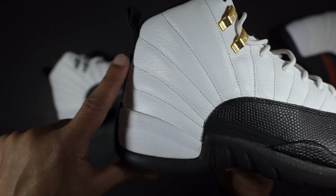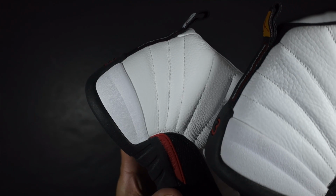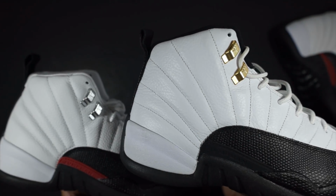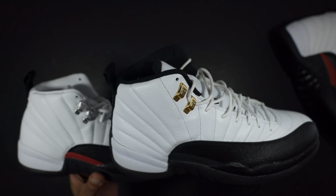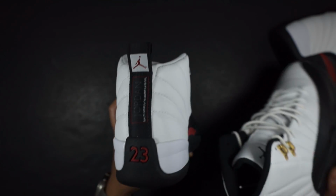And I noticed on the sides, like the wings or whatever we're calling those, it looks a little different on this pair I have in my hand right now. Like it's just proportioned a little bit differently, and the ones on the left actually look a little bit more off-whitish, if my eyes aren't playing tricks on me. I don't know. Could be my camera. But I do like the Red Taxi.